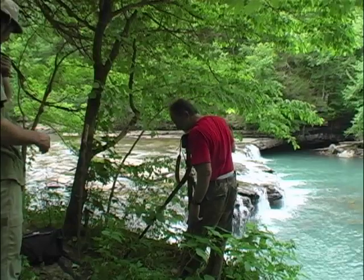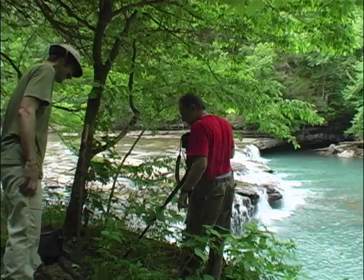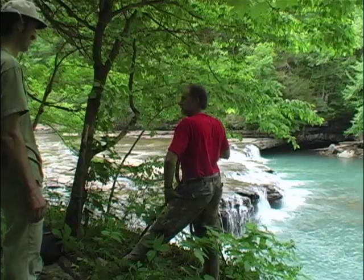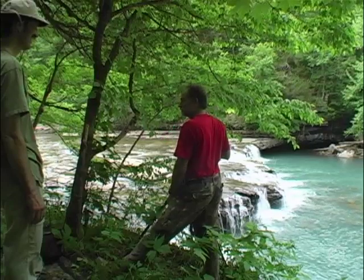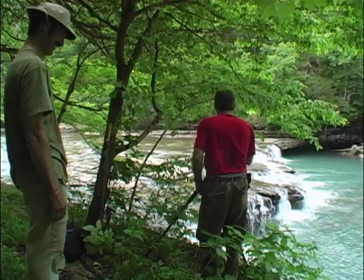I've got to really watch my step right here. This is a real nice leg breaker right here, this little crevice down here. Sometimes when I'm shooting, I get so involved in what I'm doing, I forget where I am. I know one day, I almost walked into traffic, just slapped into traffic because I was so worried about what I was doing, I forgot where I was. So this is a little leg breaker right there.